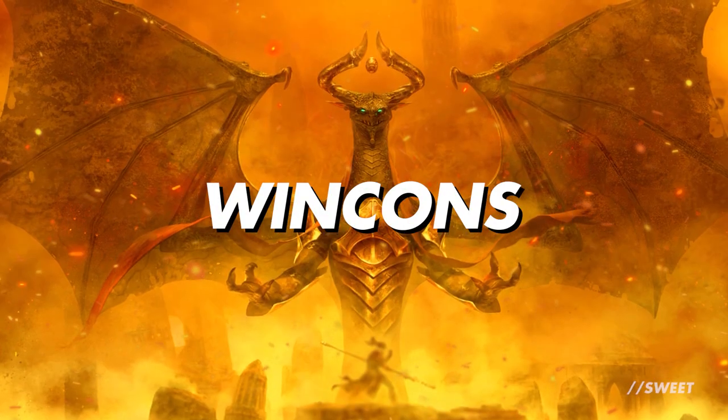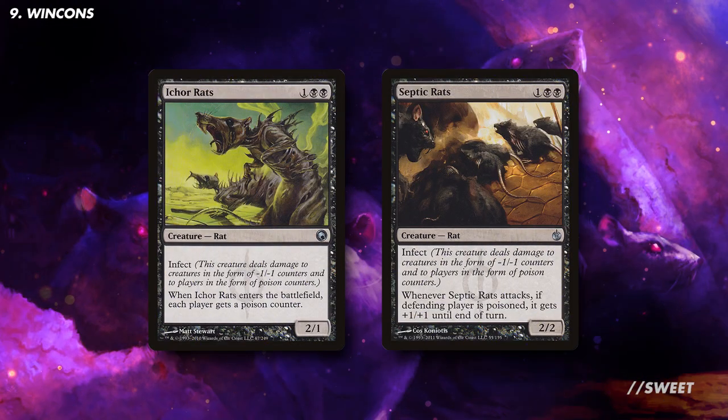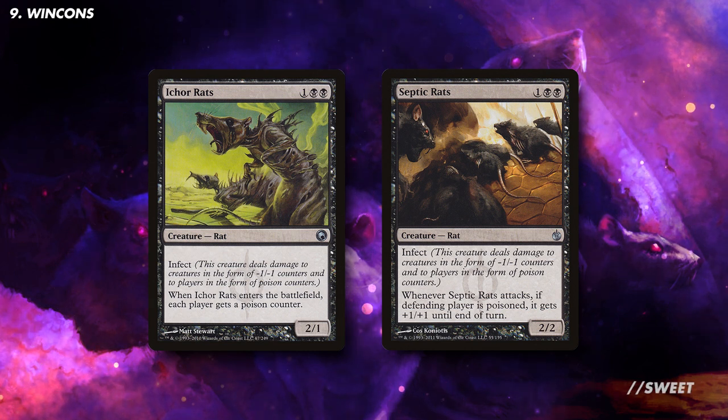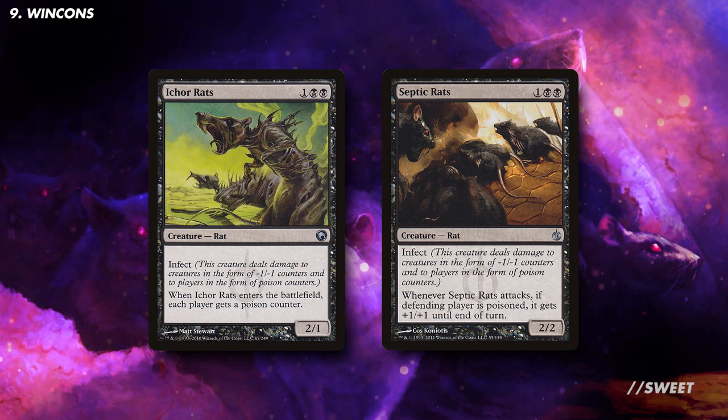Moving on now to some dedicated win conditions, and we have some really cool ways that we can finish out a game. First up is with some more poison counters. We have Icarats and Septic Rats. If these get through with any of the amount of buffs from our other effects, they could take our opponent out by themselves by giving them 10 poison counters.